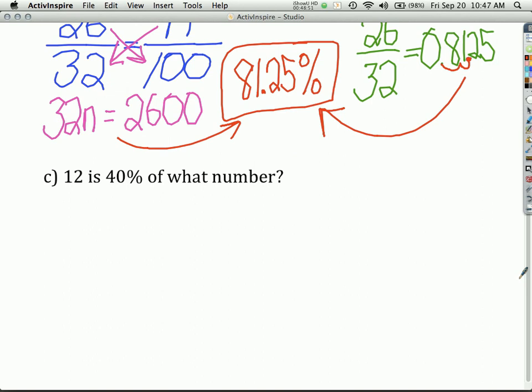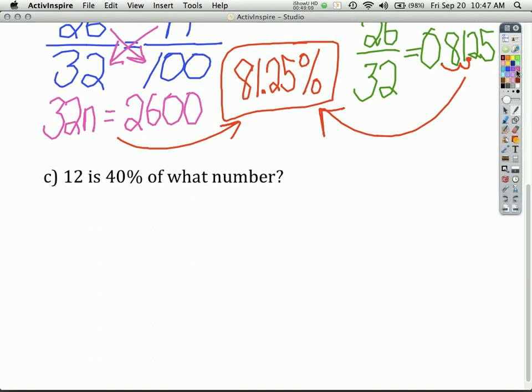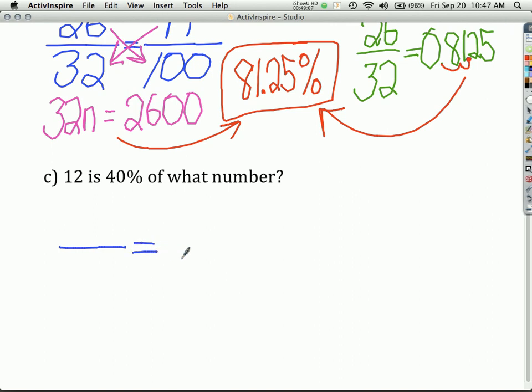Here's the case where maybe there is an alternative way to do it, but it's not as easy to understand. So this is the case that you might just want to use the proportion. When the of is missing, like in this case, this is where the proportion becomes very, very handy. So I'm going to leave it up to you.